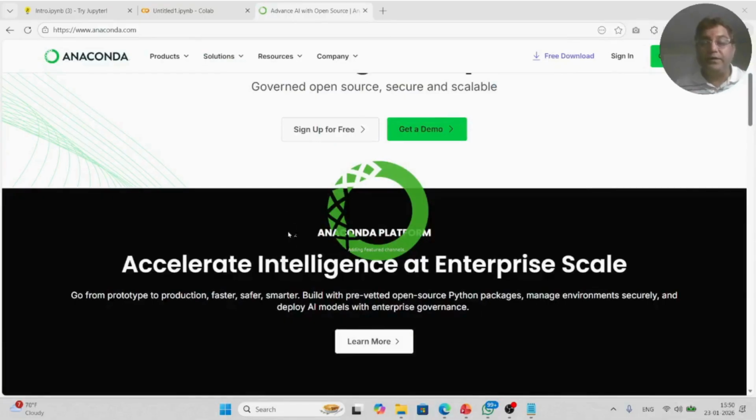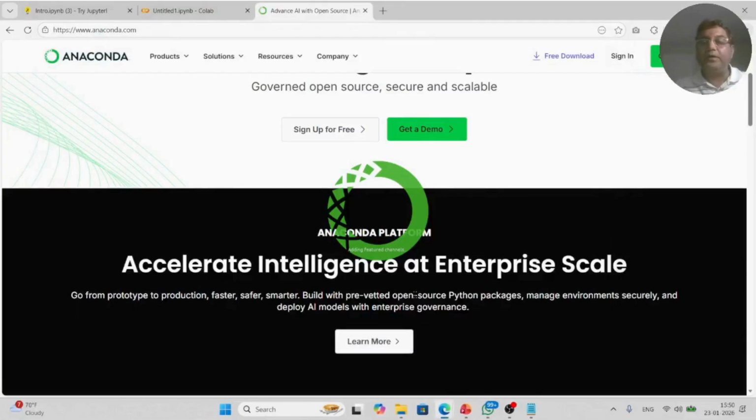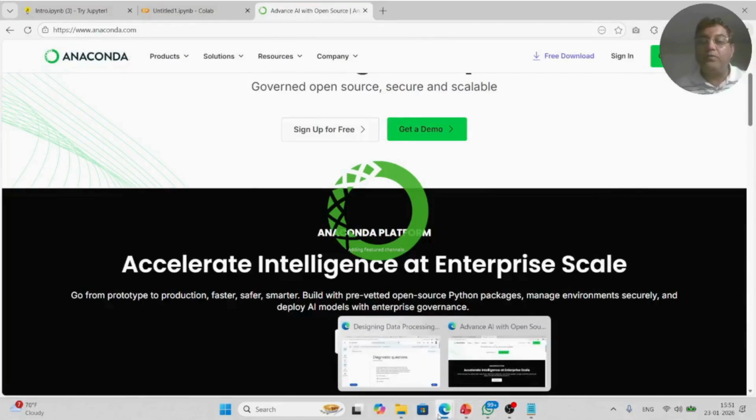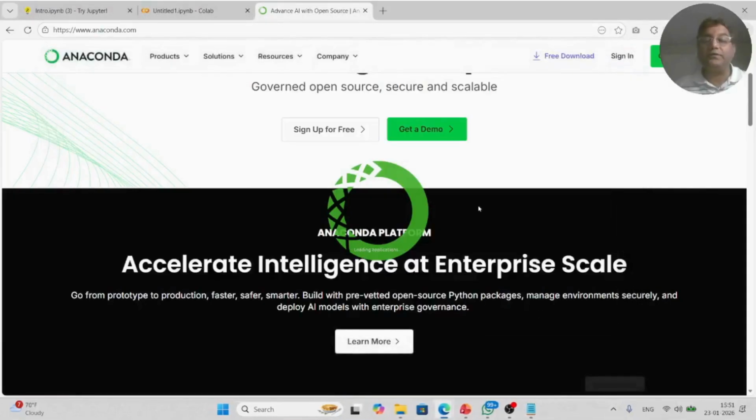I think it is just taking some time, but I will just show you. I don't want to probably run any program already. We have spent enough time looking at Jupyter Notebook, Jupyter Lab, Google Colab, and all. So let me just move on for now. What happened? Why is it not showing? Okay, I think it is coming up.